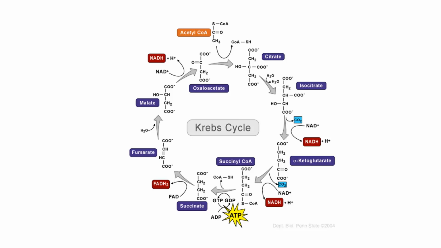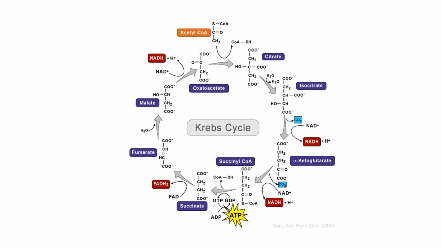As we can see, there are lots of chemical reactions that are taking place in the Krebs cycle. Each one of these chemical reactions is considered a redox reaction, which, if we remember from the first week, means that as one thing is becoming oxidized, something else is becoming reduced. As we go through all of these steps, we will see that we are making NADHs and FADH2s that will eventually go to the electron transport chain.